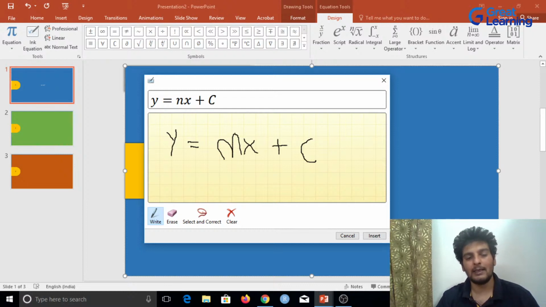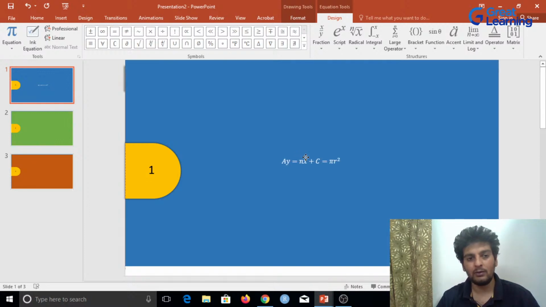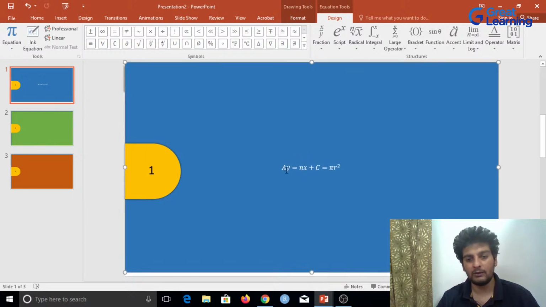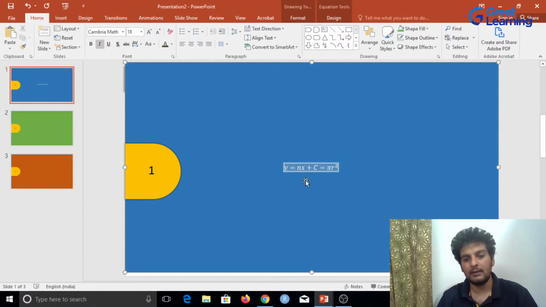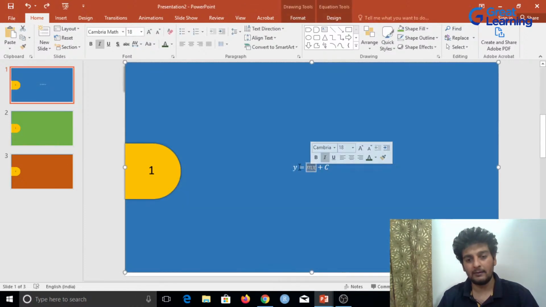So this looks like n for this PPT compiler, and I just need to get my handwriting right. So this is how you can write your own equation and just insert it over here. And as you see, I've been able to insert this particular mathematical equation over here. So y is equal to nx plus c. Let me remove this. Let me just also delete this. Now let's say if I do not want n, I want m, I can just go ahead and change this to m over here. This is how you can also add some basic mathematical equations as well.